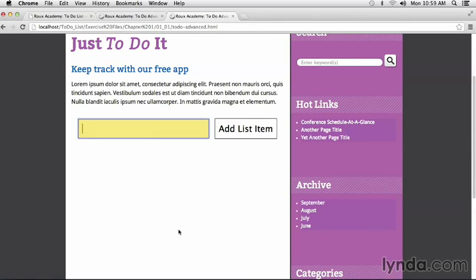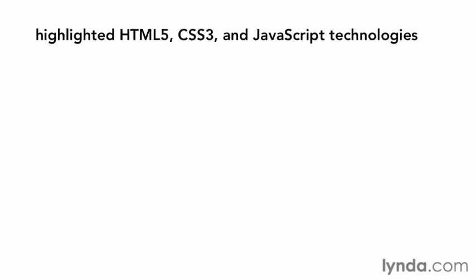Now that you've seen the end result, you're ready to step back for a moment to get a better sense of the HTML5 technologies at play. Before we start the actual creation of the projects, let's talk about each of the key technologies being used. Across both projects, there are 3 HTML and related technologies that are being used: Content Editable, Drag and Drop, and Local Storage. Let's start with Content Editable.